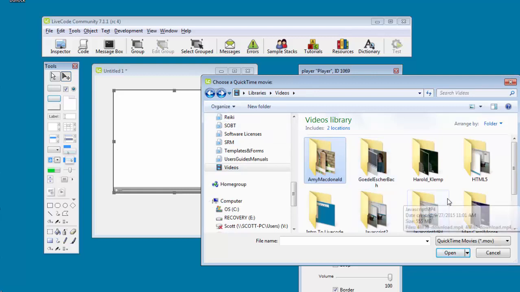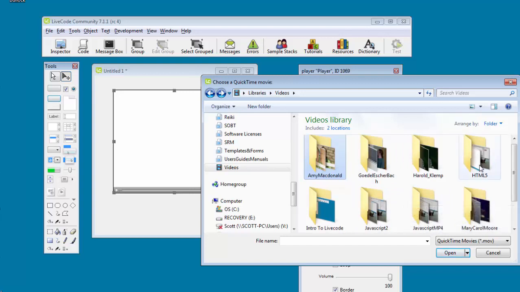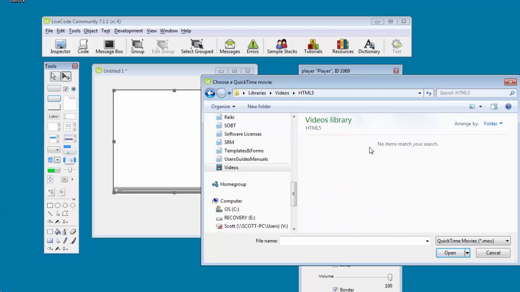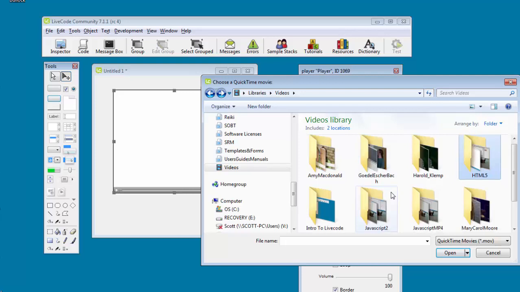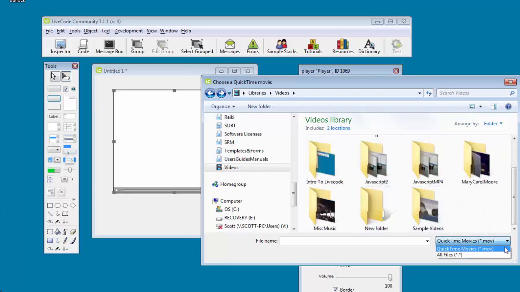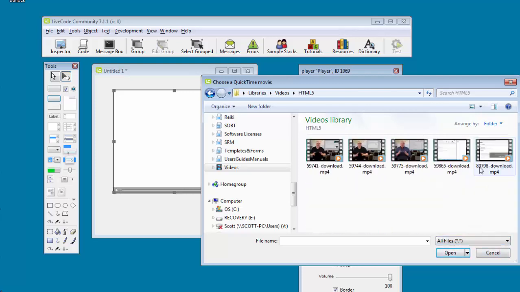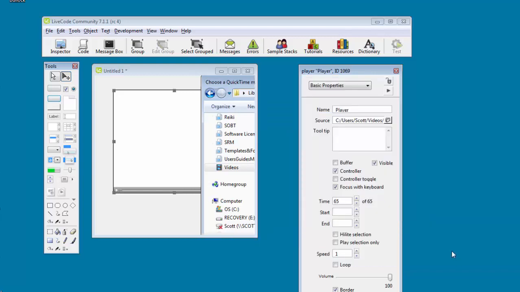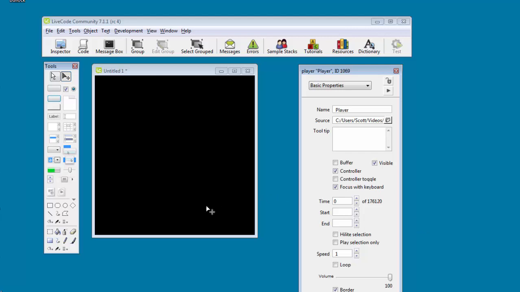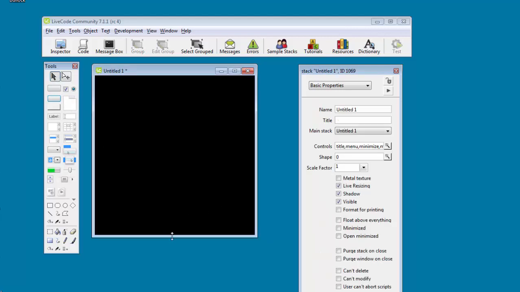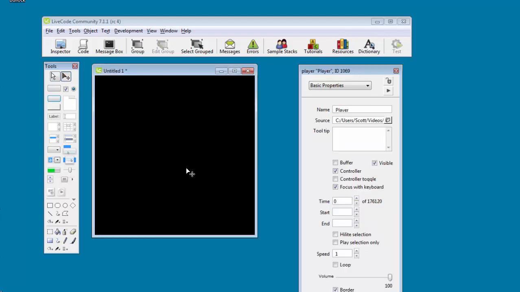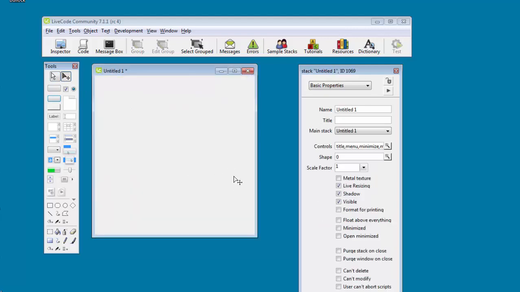QuickTime movie files. Let's try. No? Let me try this. See if it'll play MP4s. I thought they would. Maybe not. We'll see. No, I guess not. I know they'll do QuickTime files.